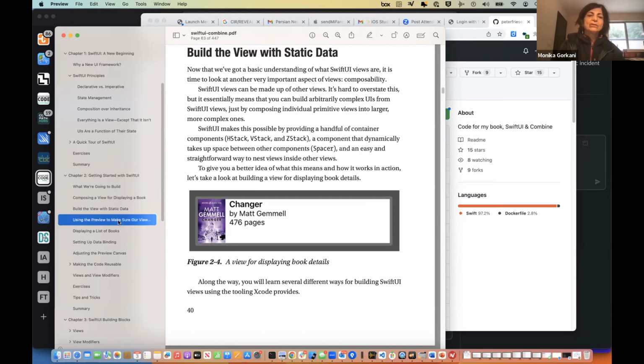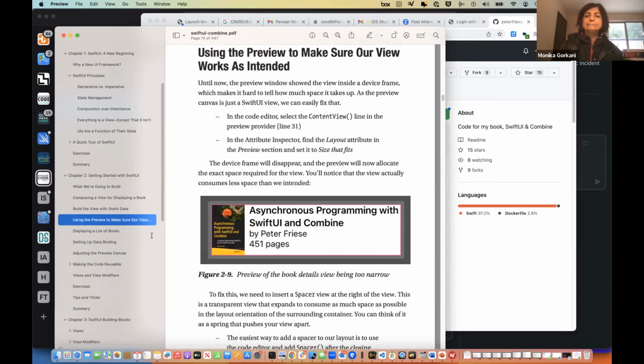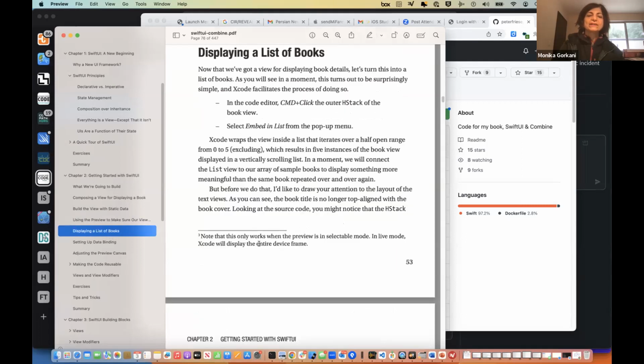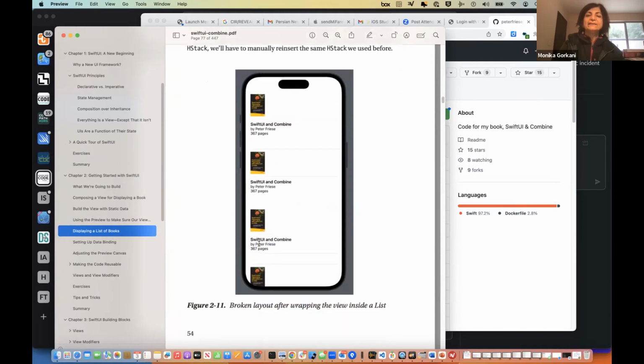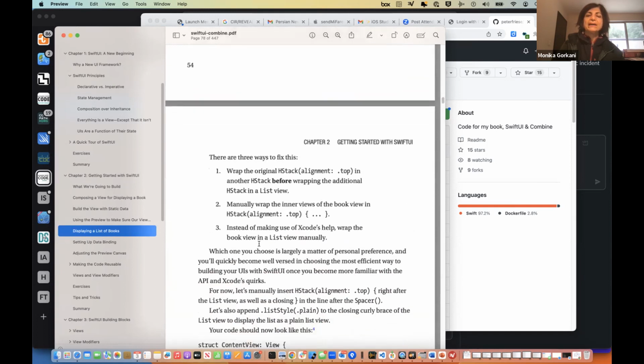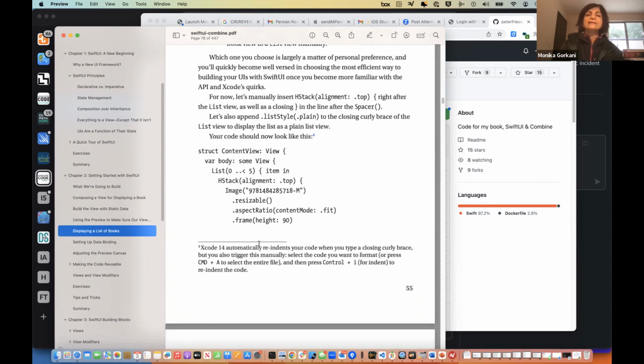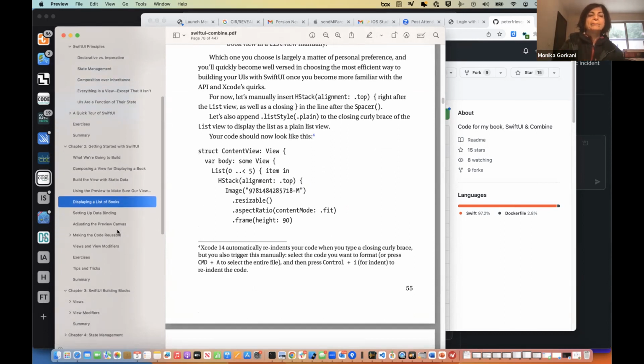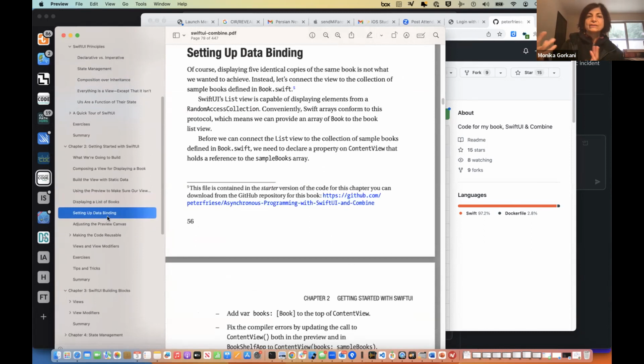Basically this first project is displaying a list of books, and he shows you how to make the list work. There are different concepts for container views, how we compose these views together, and how we bind the data, which is the list of books and book information, to the UI.